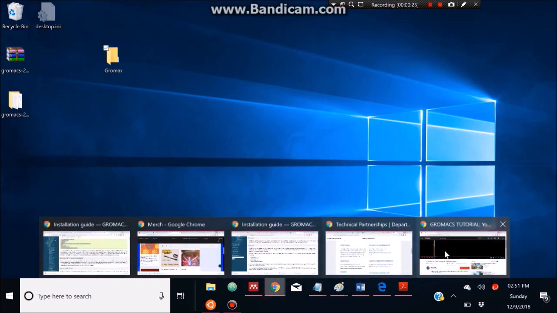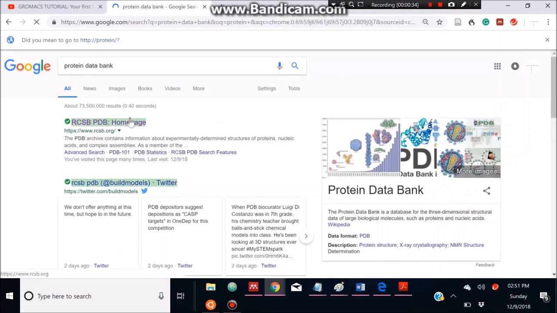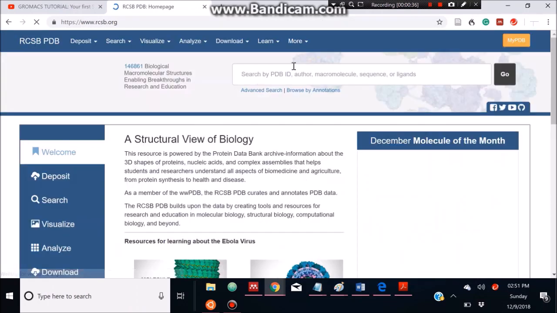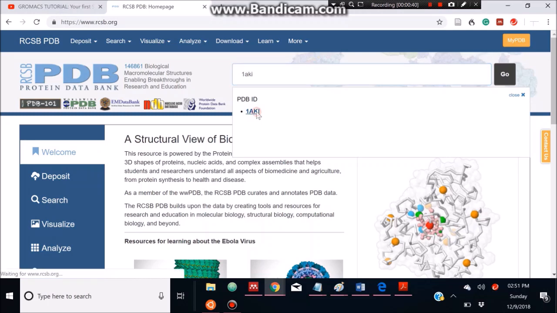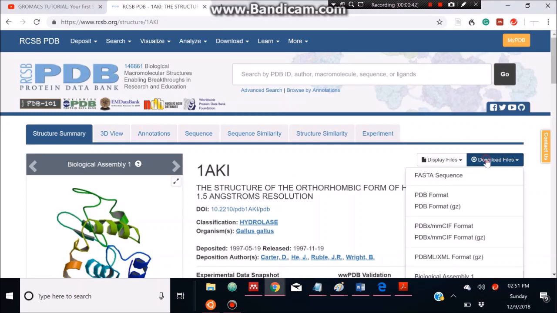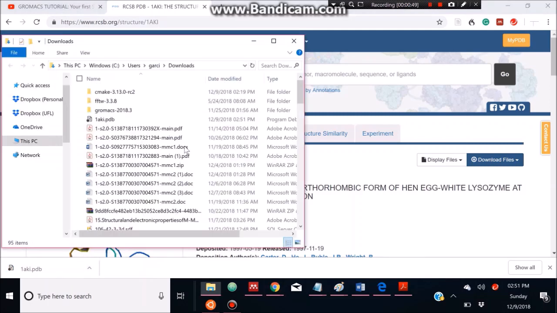So next thing we need to do is we'll download a protein structural file from the Protein Data Bank. So just Google Protein Data Bank. I will download the same file that Michael downloaded. Okay, so we downloaded it in this PDB format.